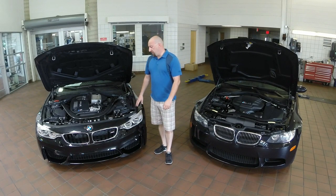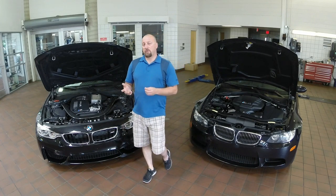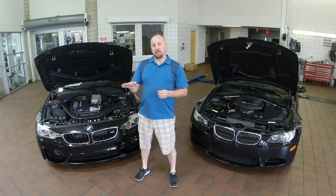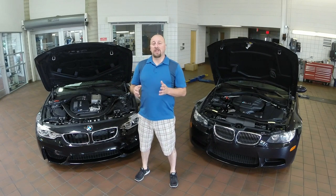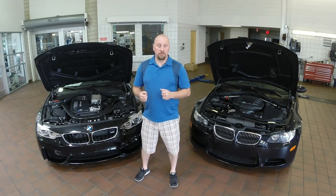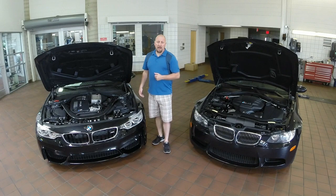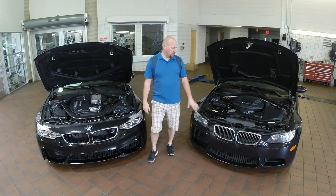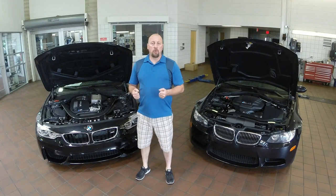One of the things I noticed about this car that I really, really like: when we were out cruising the other day, we got some roads with nice meandering, floating curves. In addition, we got a nice hairpin and then a straightaway. This car actually felt lighter in the front end. It actually felt more nimble. You know, a V8's a lot of weight. This car is actually 200 pounds, or I think 185 pounds, less than the outgoing E93. It was really noticeable in the corners. Like I said, this car felt agile, very nimble.